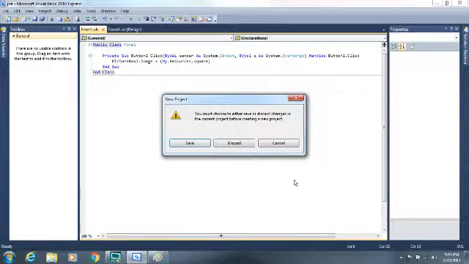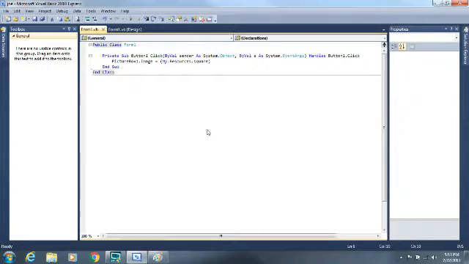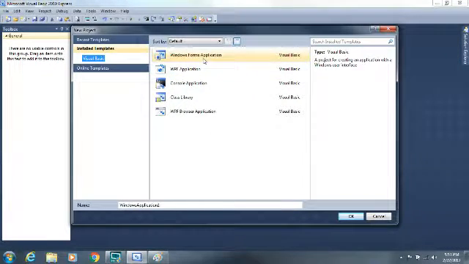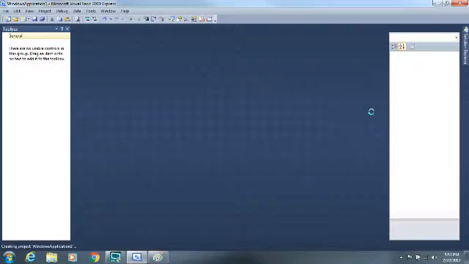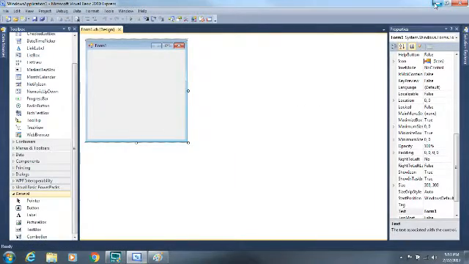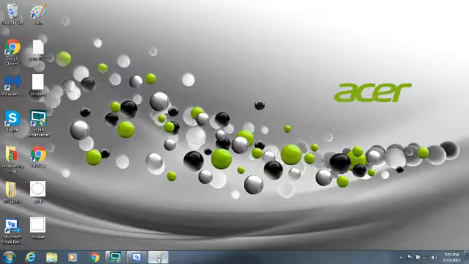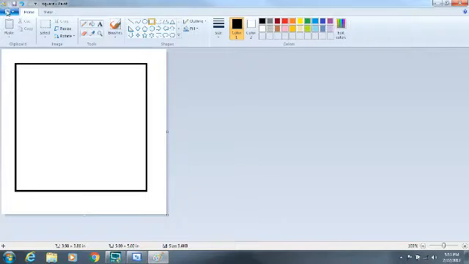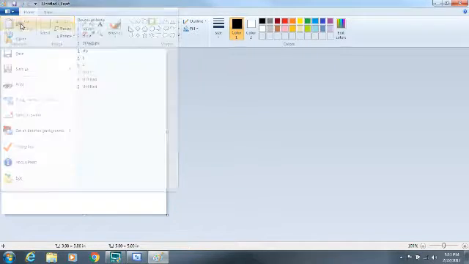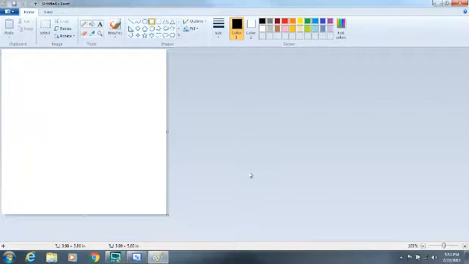Okay, new project. Or I should discard this one because I don't really want to save it. Windows Form application. Minimize this. Open up Paint. Select New. Now the project that we're going to make is an adventure video game.